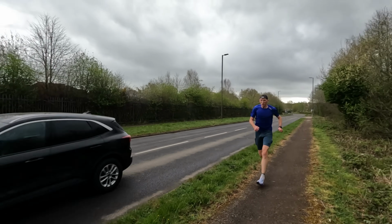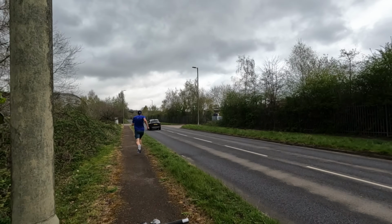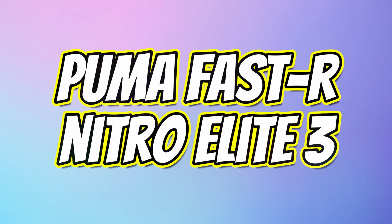Like I've just said, it is snappy, it's fast. My mile time trial, I think, was around a 4:52, 4:53 or something like that. Something that I did not think I could run. It wasn't even really great weather that day, but when I got going in this shoe, it just felt like it would not stop. I felt like it was just flowing. It was brilliant through the gait cycle. It was just effortless. The bounce and the snap from the front of the shoe is just like no other. Well, maybe one other. The Puma Fastart Nitro Elite 3 is the 5th one that I want to shout about.